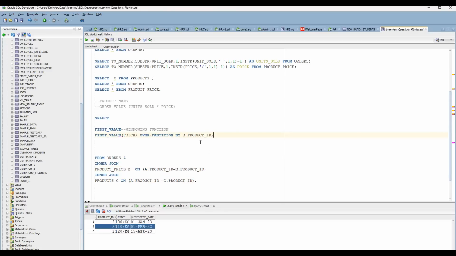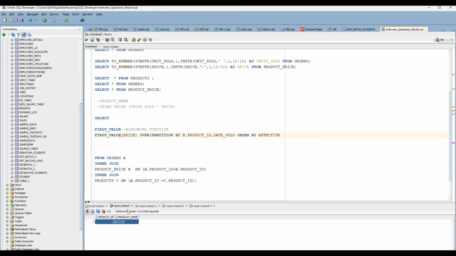Then you have to order it on the purchasing date, nothing but the date sold. What you have to understand is the effective date.